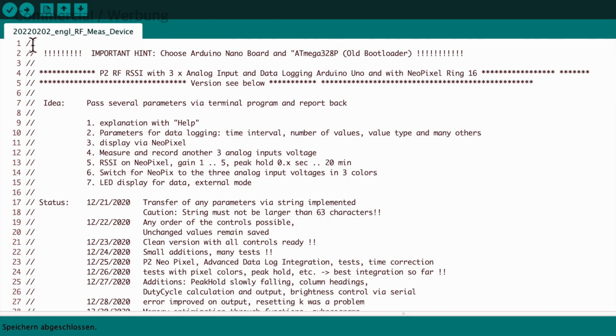Let's get to the code. First, I need to give an important hint. I only got this working by choosing, of course, the right board, which is Arduino Nano, and then I had to choose the old bootloader.